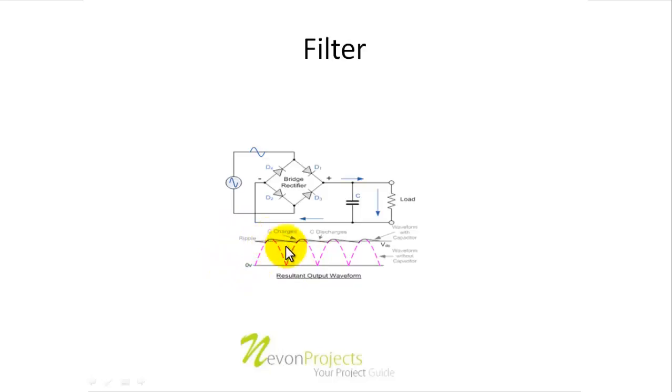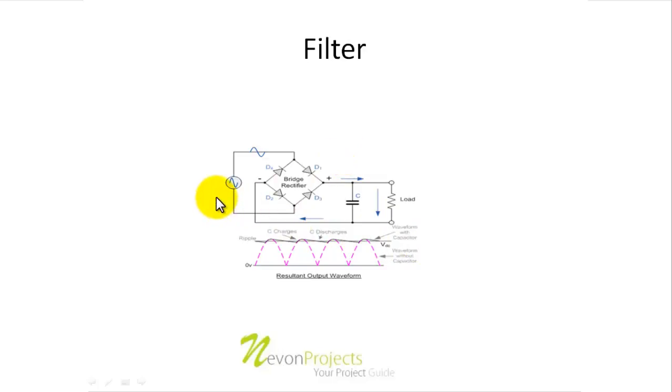You can see from the waveform over here what is happening. This is the waveform that is from the bridge rectifier, and this one is actually the filtered waveform of the voltage. You can see that the waveform is more or less like a straight line. There are some pulses, but by varying the value of the capacitor we can vary the filtering process. So this is how actually the filtering process happens.